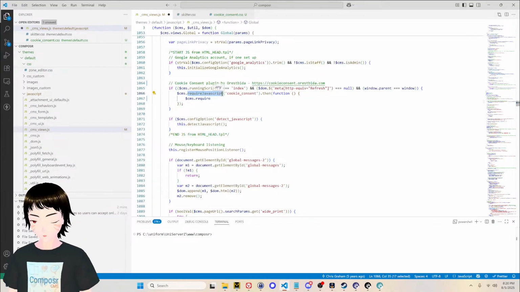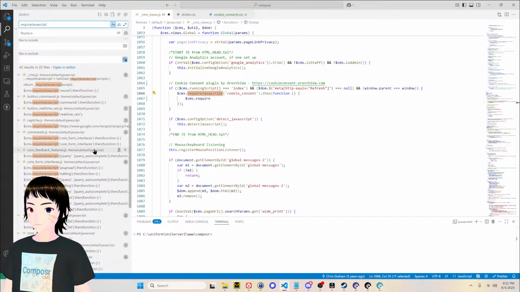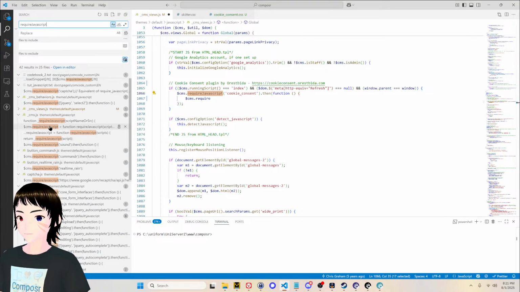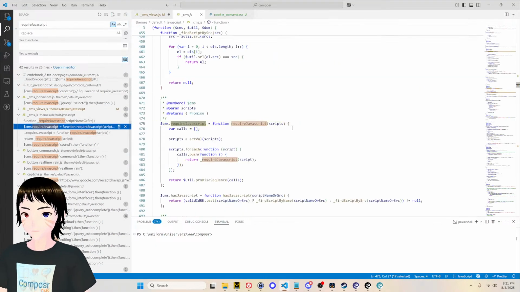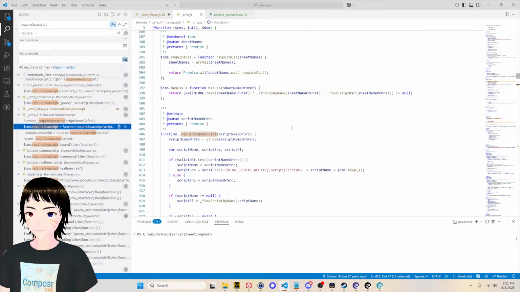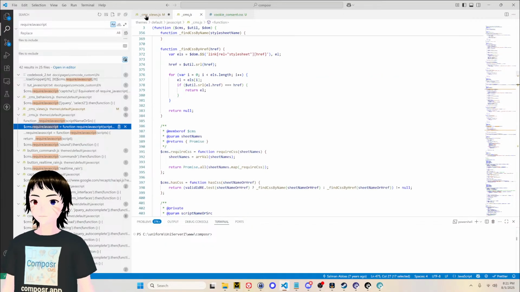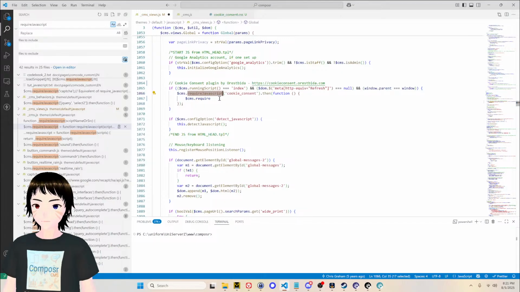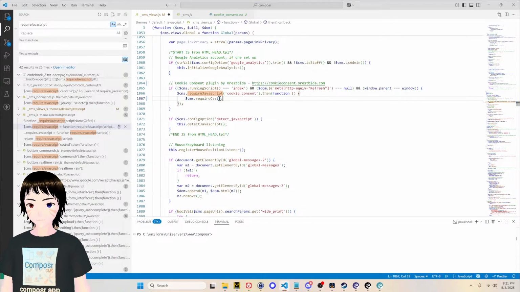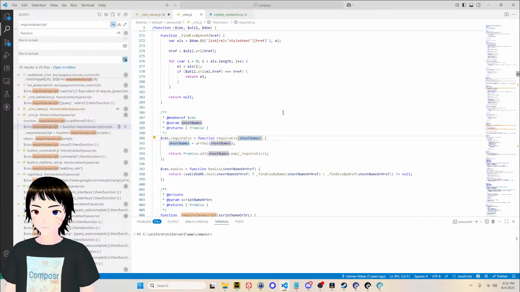Do we have a required CSS that we can use? Let's see here. Yes, we do. Awesome. And it looks like it is an array.